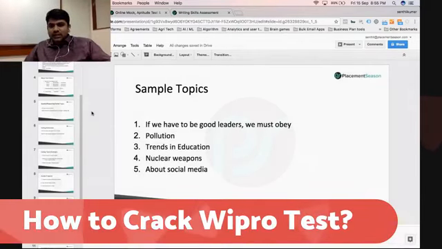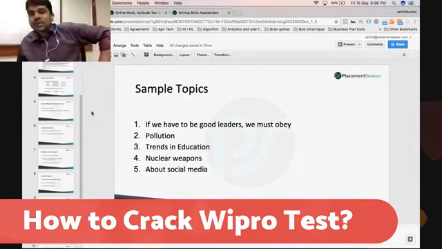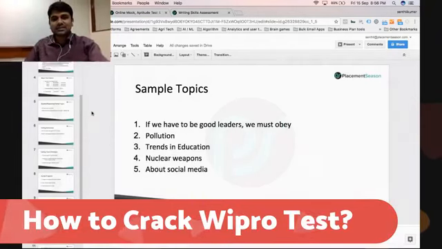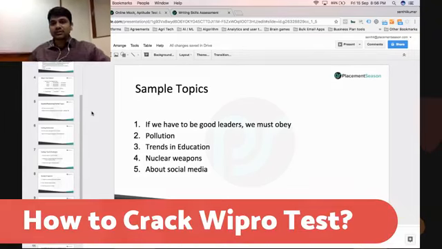Any dead KTs allowed in Wipro? Sorry, I couldn't understand your question. Sir, I have a campus Wipro drive on 20th September. I'm finding coding questions difficult, so please provide some tips. You have to practice. I've already shared some topics that have been asked in Wipro's coding test, so you will have to practice a lot. We have updated our practice tests with the latest coding questions, so you can use that to prepare.